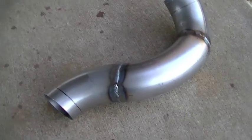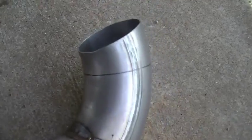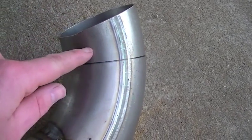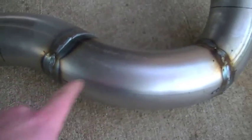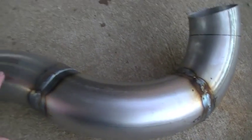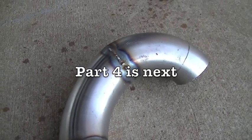It's all fully welded now. I double checked every little spot to make sure I didn't miss anything — no holes in there, nothing like that. Still got a little more cutting to do; I've got some to trim off on this throttle body end. This line right there is where the edge of that coupler sits, so I've got quite a bit here I can trim off. I also need to grind down all these welds — you don't have to, it's really just an aesthetic choice — but I'm going to grind these welds flush so the whole assembly looks like one unit. We'll let this cool down a little bit more, then I'll dress those welds and we'll move on.